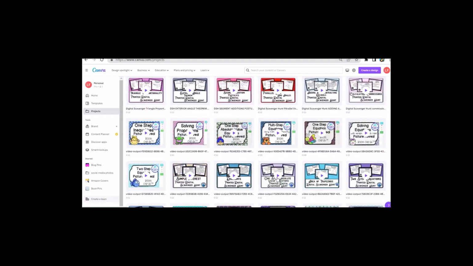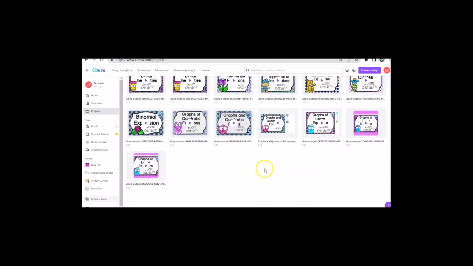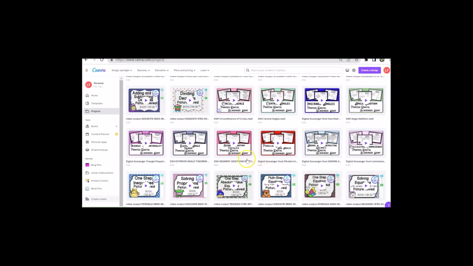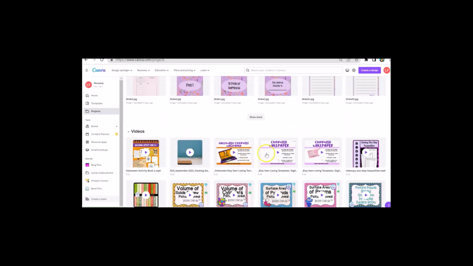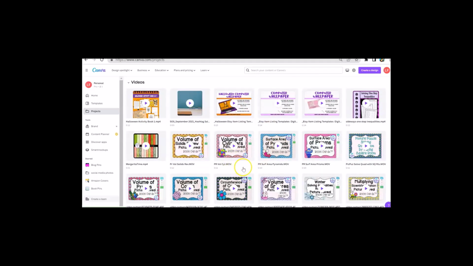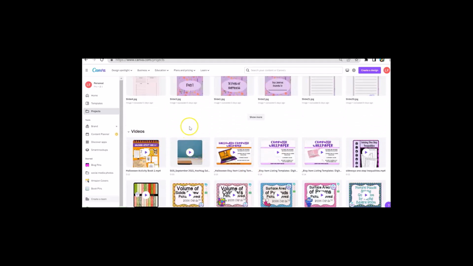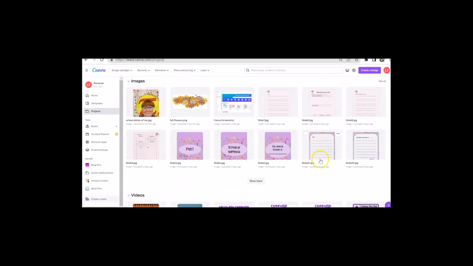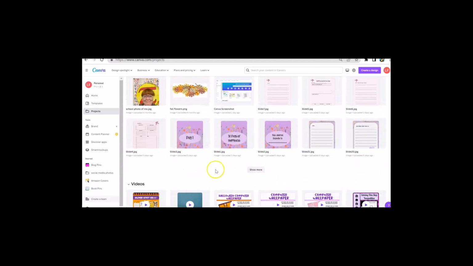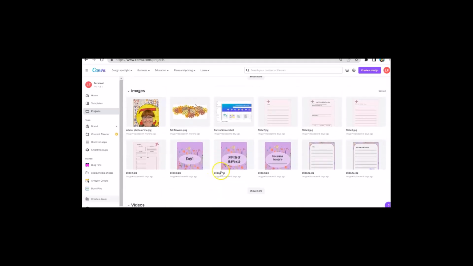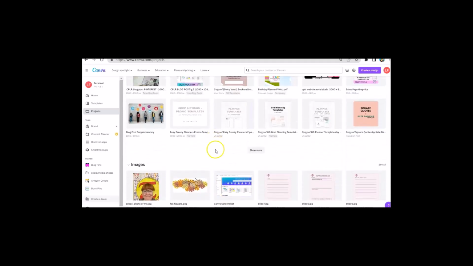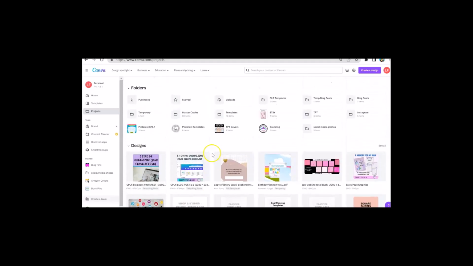Now, I didn't organize my videos yet, and you can see I have a whole lot of videos. So probably most of these videos I would organize and put in a folder for Teachers Pay Teachers product videos. Then I might have a folder for Etsy product videos. And then, I don't know what else I might have. Maybe a TikTok template or a Reels template. And all of that would be in my video folder.